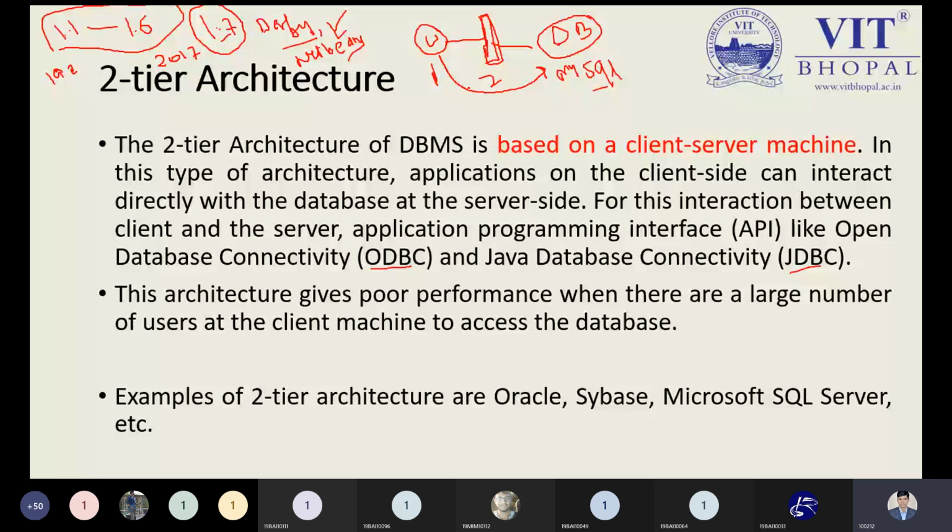You can read here the tradition: those are ODBC and JDBC. I did the practicals from Java version 1.1 to 1.7 so far, and I found the differences between all those parts. So this is practical experience I'm sharing with you about the two-tier architecture. Now, what are the various tools supported by the two-tier architecture? We have Oracle, a database name, which has the facility to provide the two-tier architecture. Now we have Sybase, and we have Microsoft SQL Server.